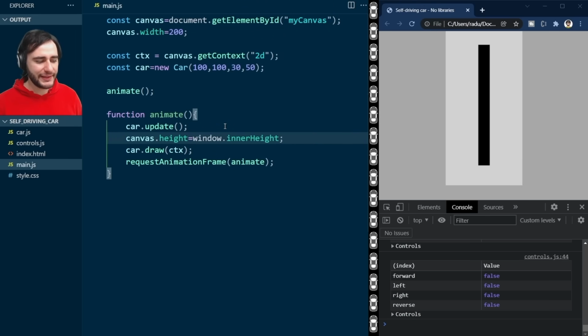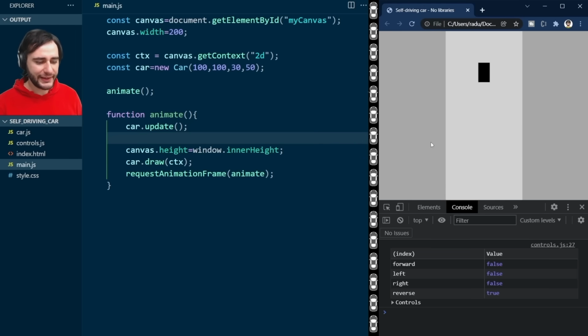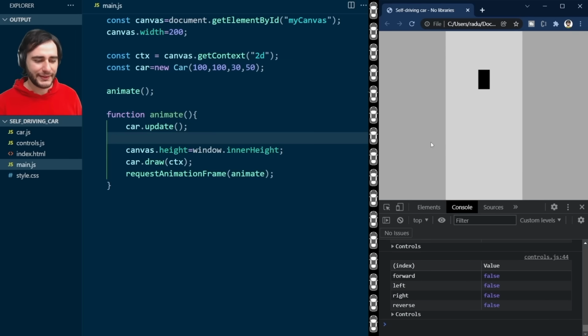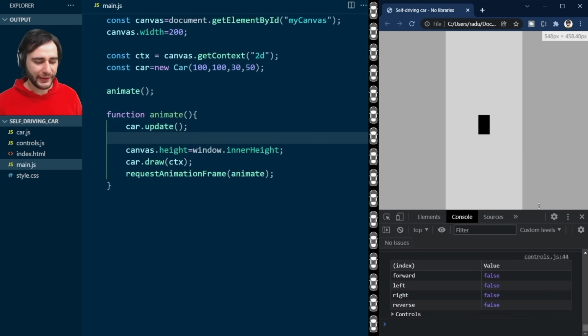When you resize the canvas in this way, it also becomes cleared. So if I refresh now and press the down key, the car is seemingly moving and it doesn't leave that trail anymore. Also, if I resize this console here, it looks proper.